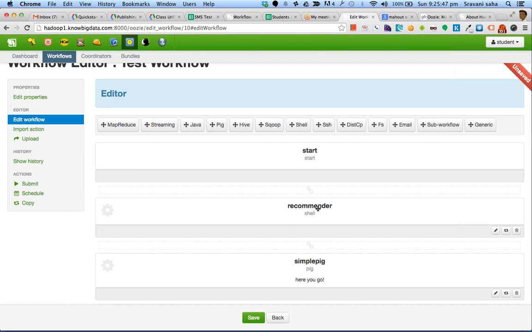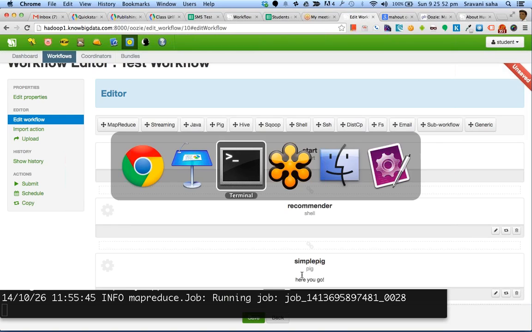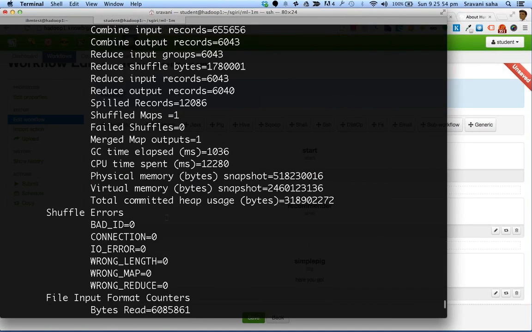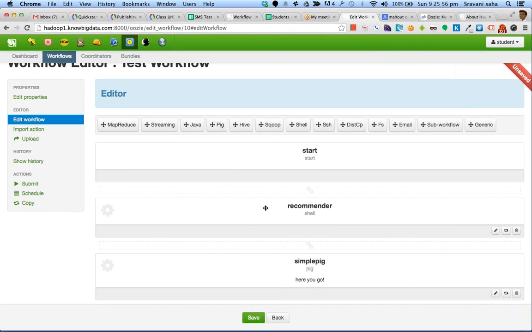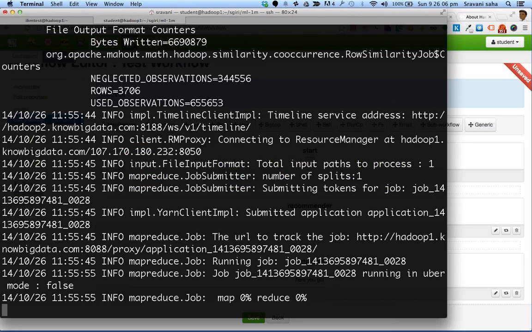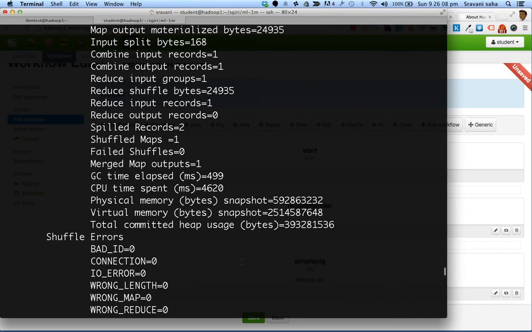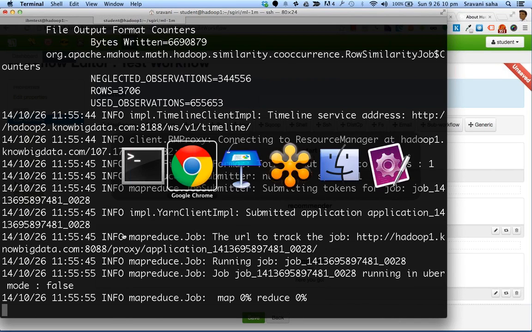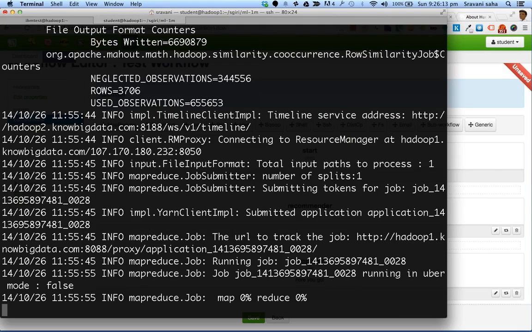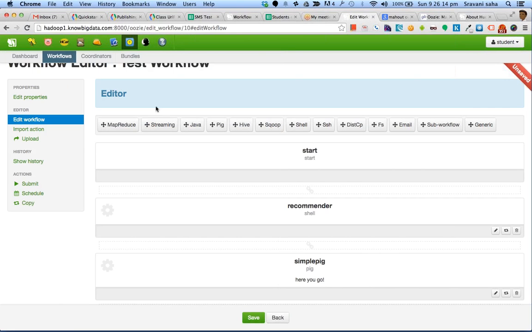Now you can run it from here also. The way it is running here, you can also run it from here. Does it make sense to you? It will do a couple of passes, and once it is done, in the end you will see the recommendation in this file over here.